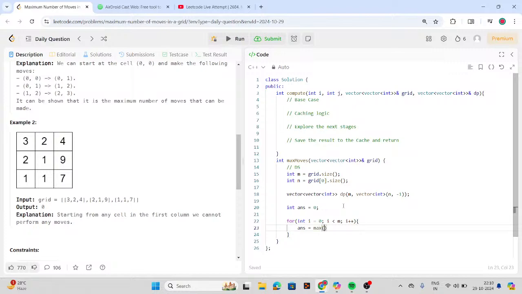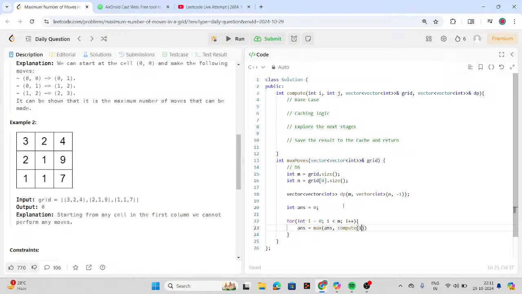We are using max because the better we get, we update the answer with that. So this is the existing value of answer. Now we run a compute function on this, which will be basically passing the i and j here. So i and j are indices in the matrix.